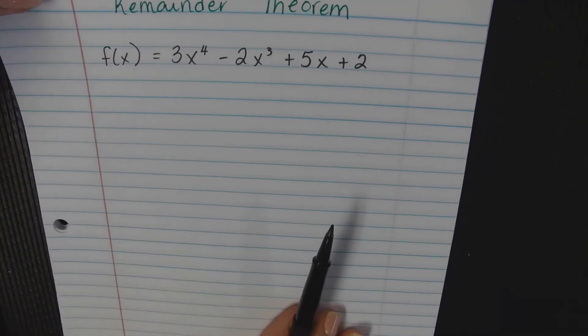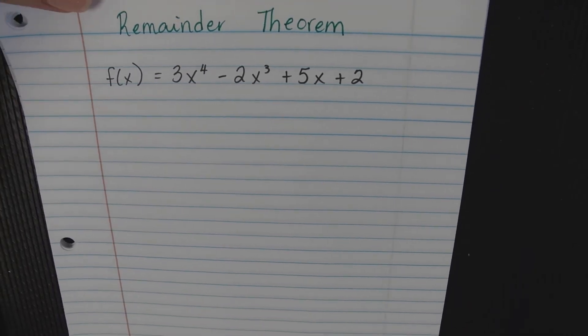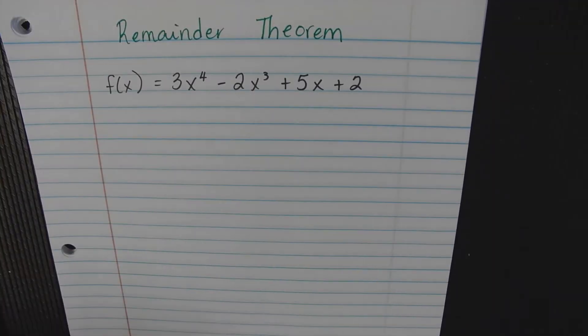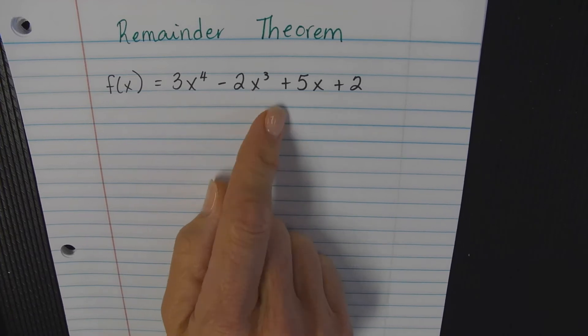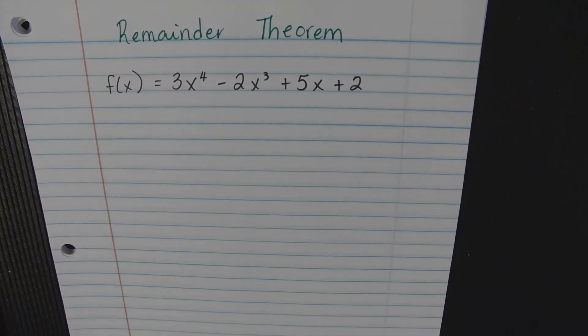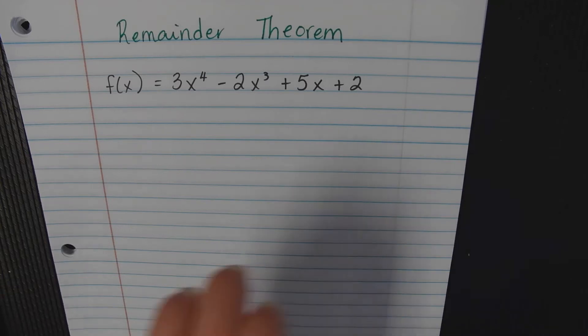I will show you where it comes from, but you're not going to do any division. All right, quick review. How many terms do we have here? Four. What is the degree? Highest degree is four. Is this a monomial, binomial, trinomial? Therefore, it is just a polynomial, right? Polynomial meaning many.